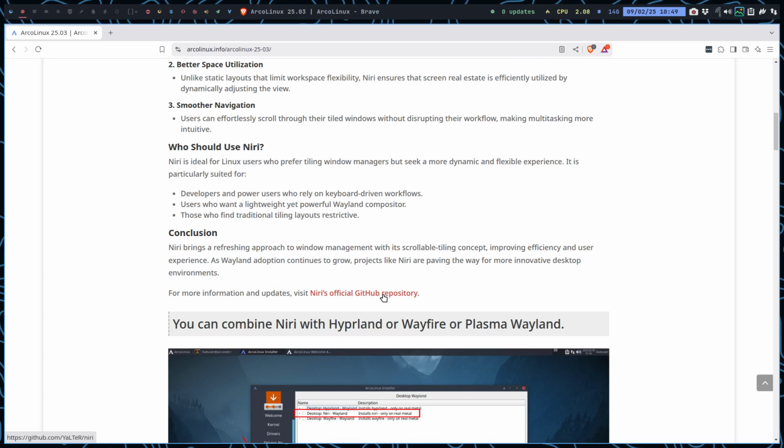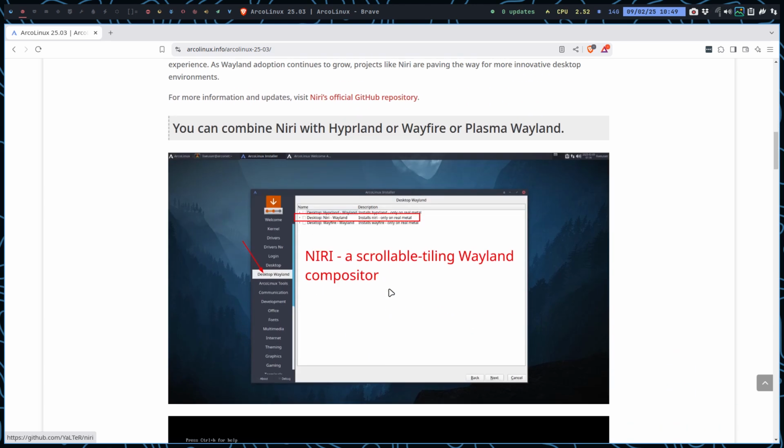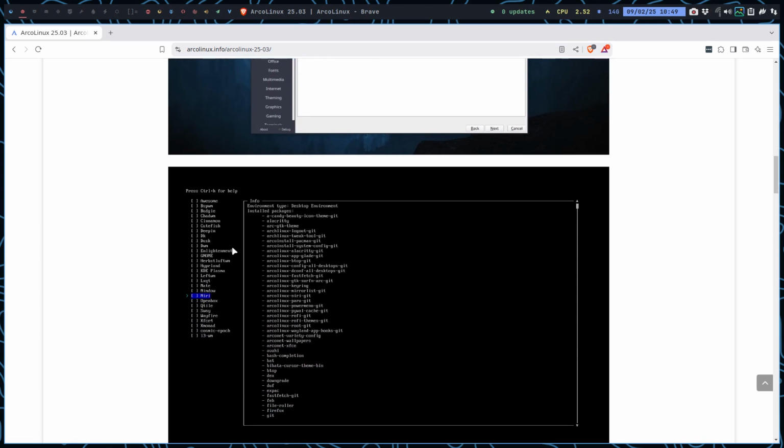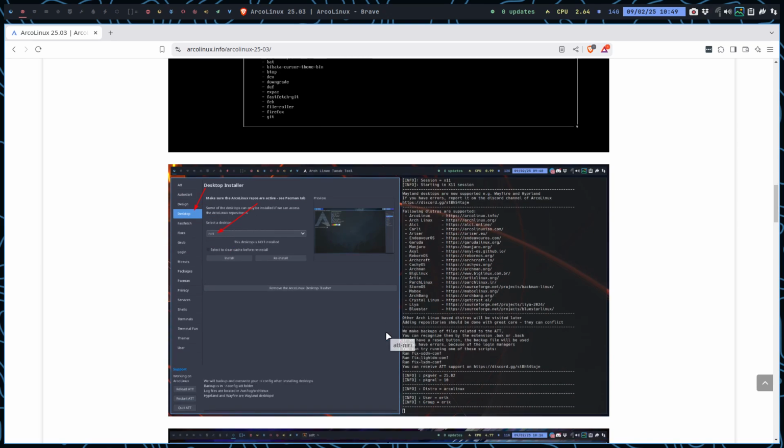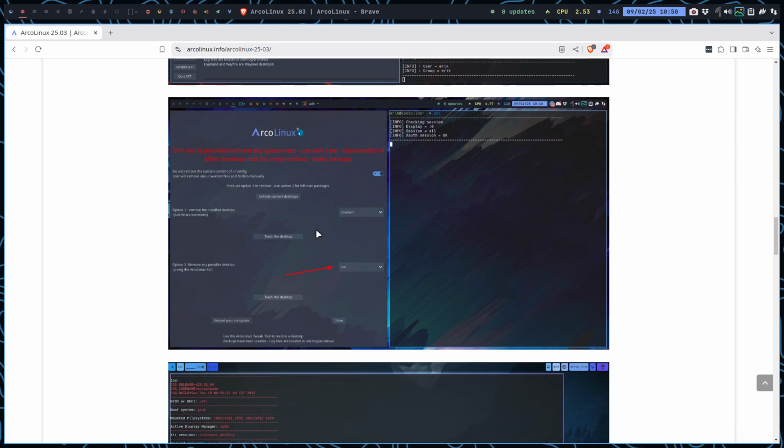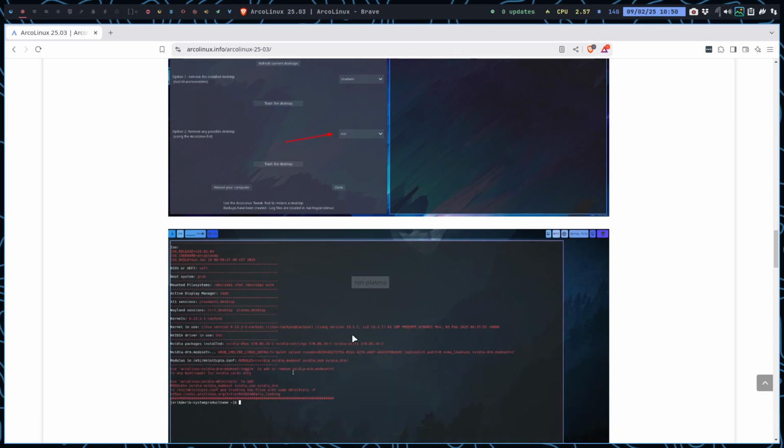Basically, Niri is part of the ecosystem. That means you have ArcoNet, Arco Pro, Arco Plasma, the Arco Install. So the last new four ISOs, that's all we have, four ISOs. But it goes on because we also have the Arco Install. We can also install anything Arch, here is the long list, with the ArcoLinux 2E tool. We can install Niri. We can also trash it with the ArcoLinux desktop trasher. Niri can be trashed again. And this is what we're looking at.